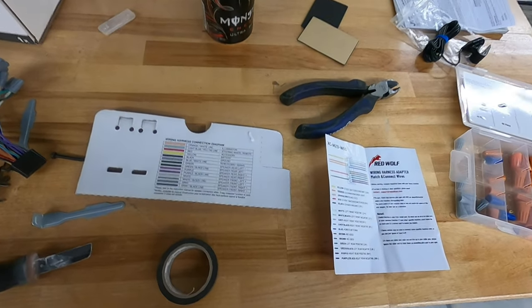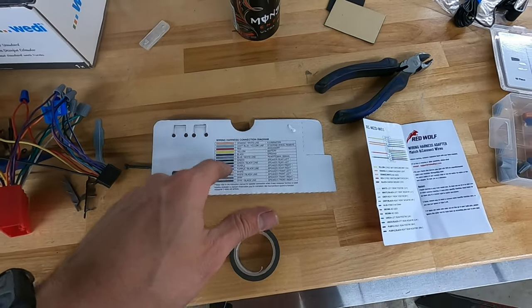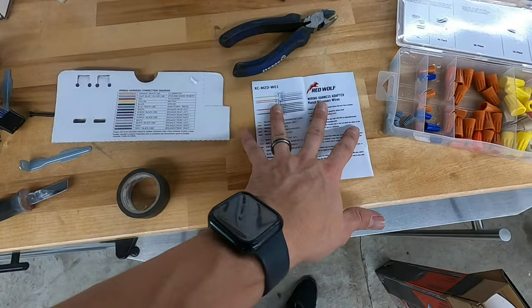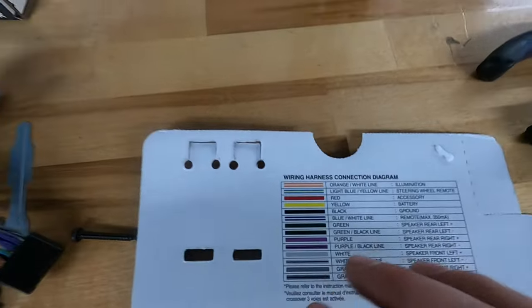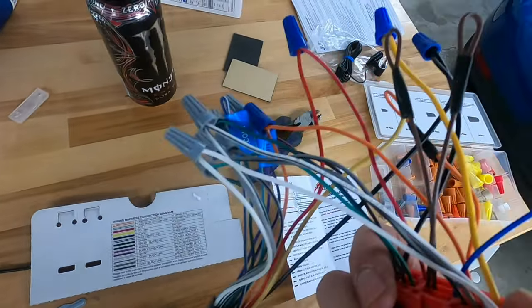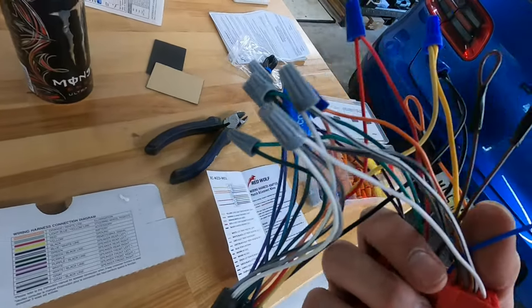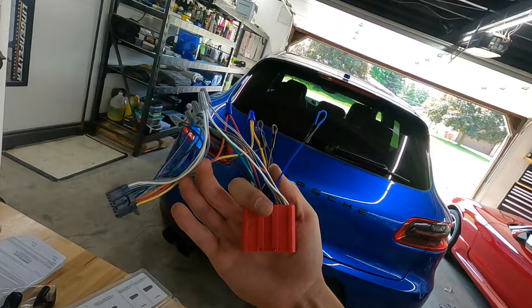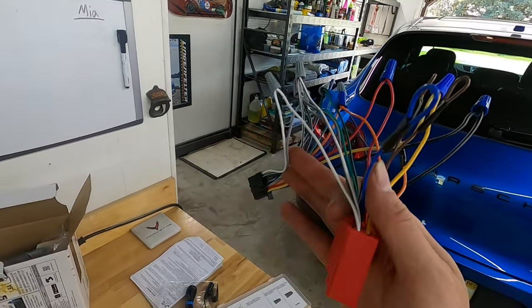I just want everybody to know how easy it is to actually wire this up. Every radio has a radio harness and your car harness that you have to buy aftermarket, and it'll show you which pins on the car need to connect to which pins on the radio. Whatever you don't use, you just tape off. Whatever you do use, you strip it back and connect them — most of them are color for color. It is super easy. Anybody can do it. It looks like a mess, but it's super easy.